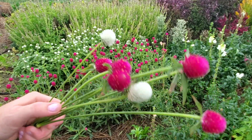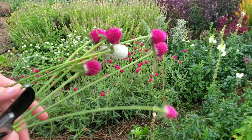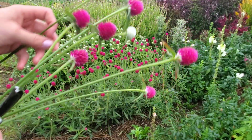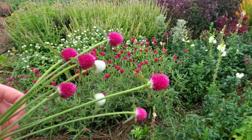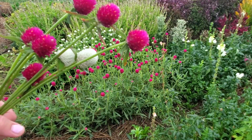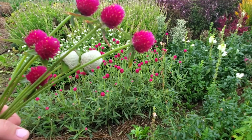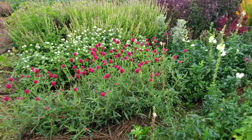I found like one white sprig. There's probably a couple more, but the white ones I've noticed don't have as tall of a single stalk. I had to cut one off that was still floppy. So not sure if it's just the way the white one grows or what, but finally have one white gomphrena I can add in.